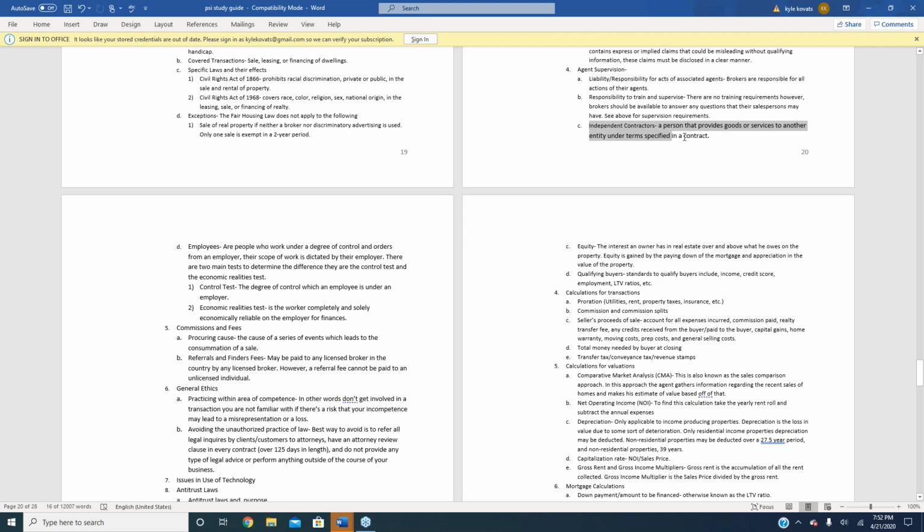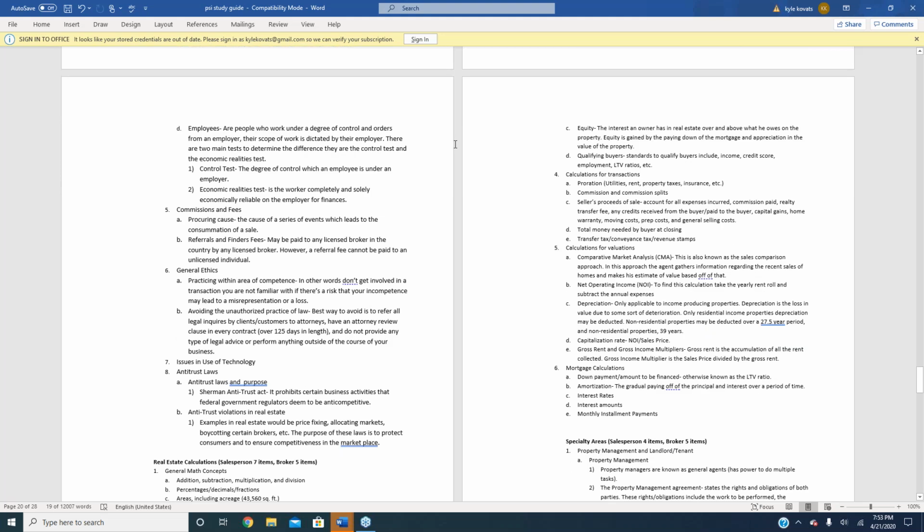Also, licensees are typically brought on as independent contractors. What does that mean and why is that important? The important part is that as an independent contractor, you're free and clear to set your own schedule, make your own hours, and do as you please. The important part for us to know is that your broker cannot require mandatory attendance at anything to do with office meetings, office functions, office events, things like that.